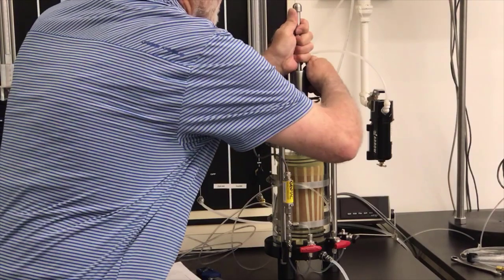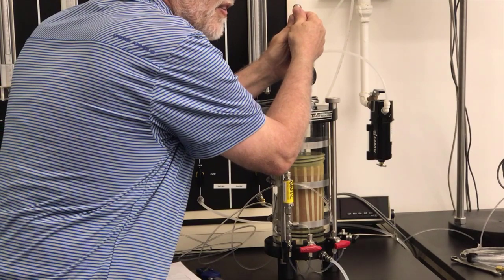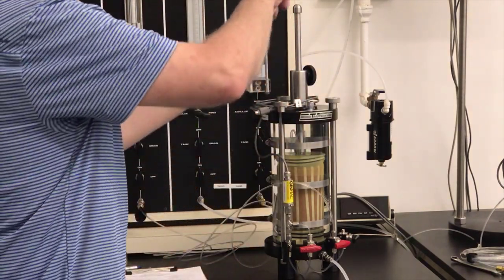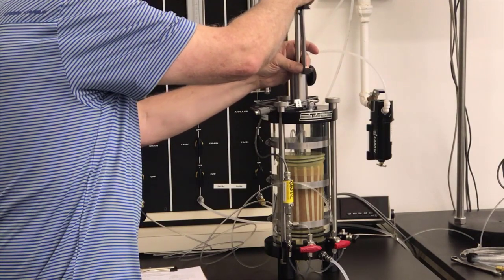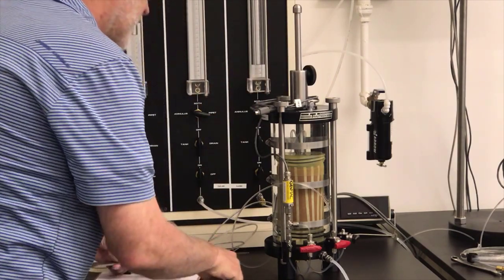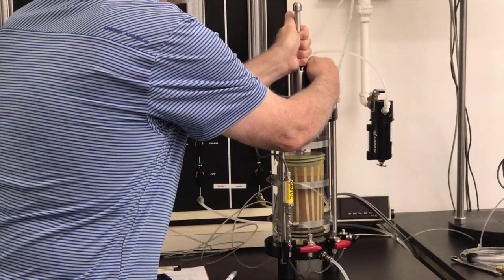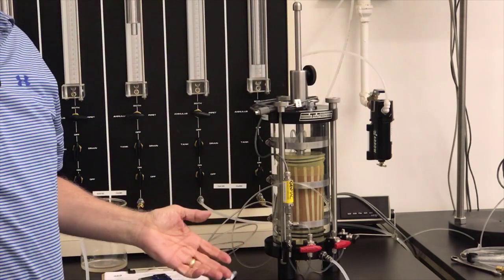I'm going to hold onto the piston and loosen this, and I'm just going to push it. I don't want to load the specimen. I just want to push it till I feel it touch the top of the loading cap. So now it's fully seated in the loading cap. And I'll just take my calipers here. I'll just use the inside part of the calipers here to measure this piston extension. I'm going to record that on my data sheet. All right, so now I know the piston extension. Now I'm going to loosen that and let it come up a little bit just so it's not touching the top cap and I don't have any problems there. All right, and now I'm ready to go on and consolidate the specimen.